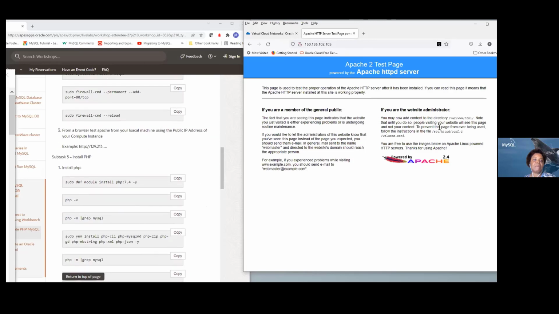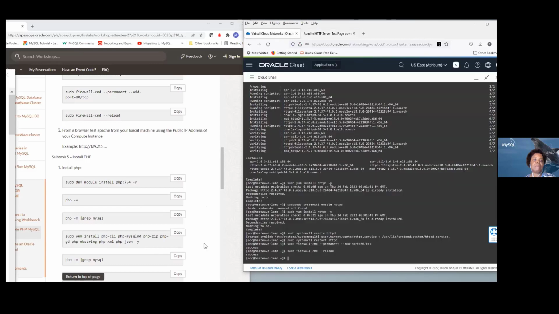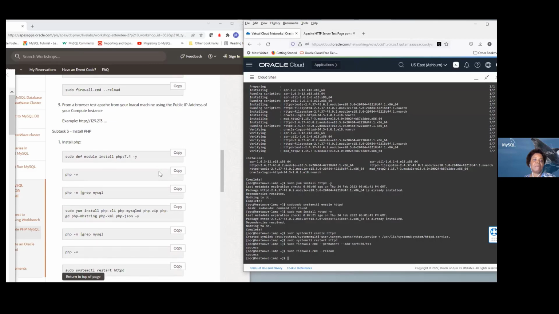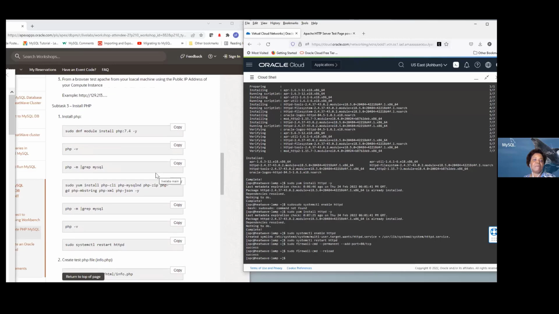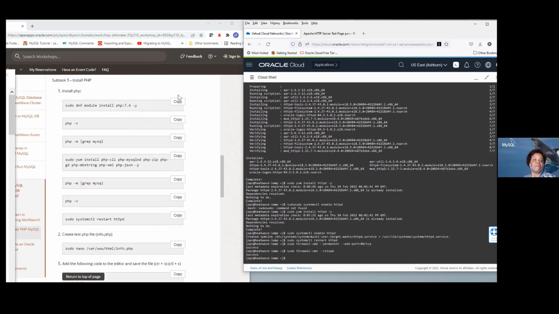We're going to install PHP. By the way, if you are using Linux 7, this install will not work for you. This install is specific for Linux 8, and you have to be using Oracle Linux, okay? So if you follow this workshop, the lab, and you do everything we say, it will work for you. Anything else you do, you're on your own.